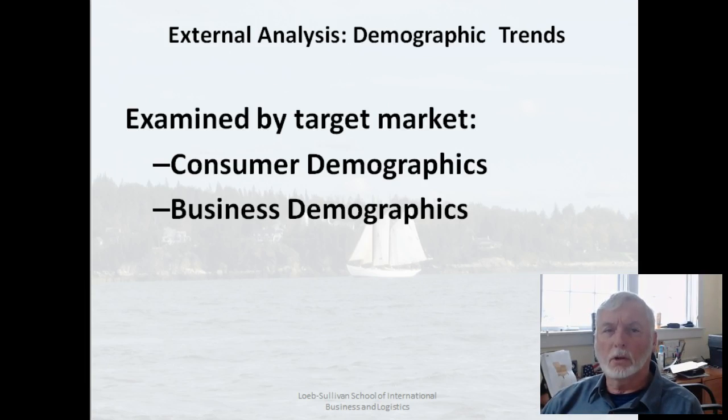So what are the kinds of things that we looked for in strengths and weaknesses on a marketing plan? And now let's look at the external opportunities and threats. What kind of things should we be looking at in opportunities and threats? To start out with, we're going to look at demographics, at consumer demographics or business demographics. Well, demographics, what are they? They're the characteristics of the marketplace or the potential consumer within the targeted segment, the segment that you're thinking about targeting. So they include all sorts of different things.